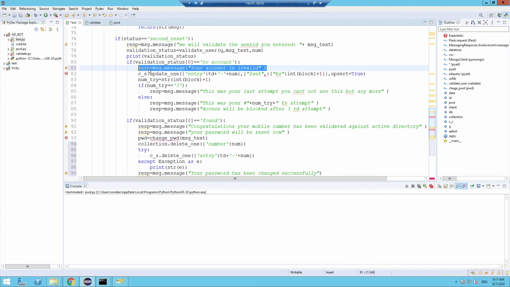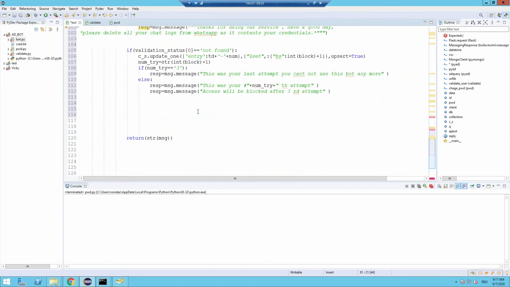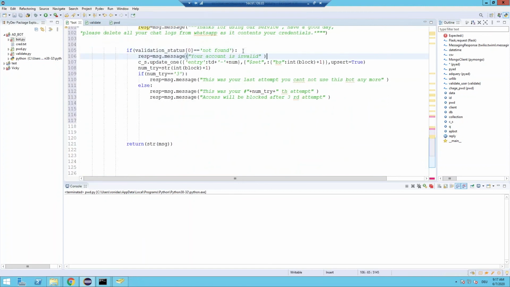So we'll write down the same thing here. Okay, for not found also this is going to be the same actually.